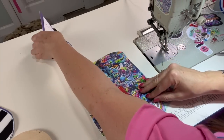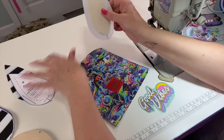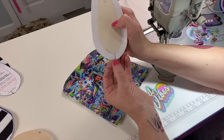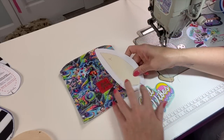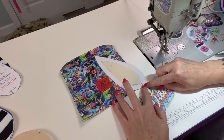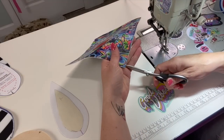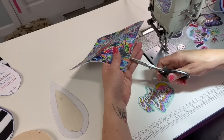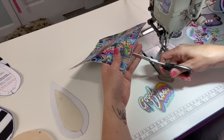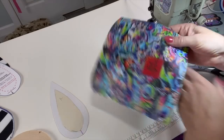I'm going to start with my right side, my exterior right side. There are markings on the pattern piece that you need to transfer. That is going to be what lines up with the corner here. She also suggests putting clips into this piece, about 1/8 inch clips, 3/8 inch apart, so this piece will curve into that a little bit better.